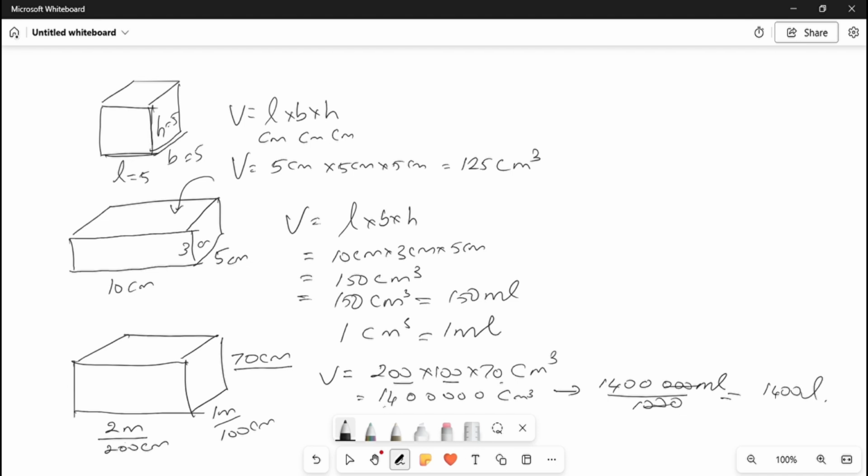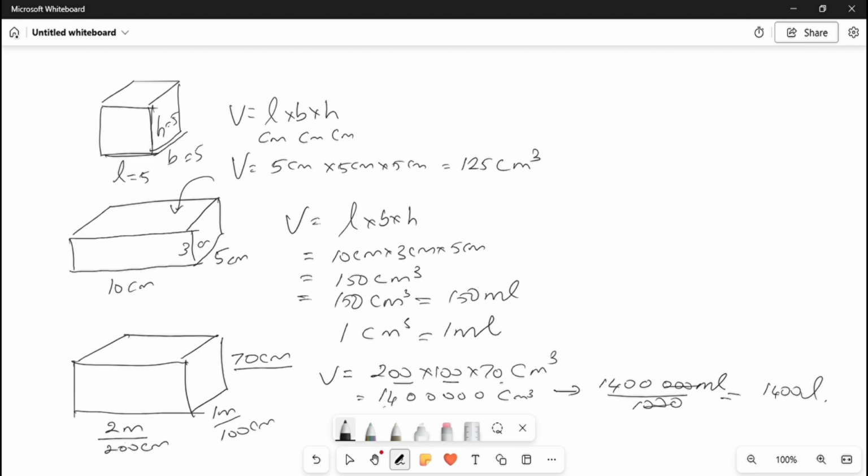So what I'm saying is, if you have different units in length, breadth and height, you have to consider the same unit. It's easy to change the big unit into the small unit. I mean, if it is meter, you can easily change it into centimeter. If you want to change centimeter to meter, you will have to divide by 100. Then you will get a decimal number, which may sometimes confuse you. Therefore, I suggest change the big unit to the small unit and work out. Finally, you can convert to the big unit.